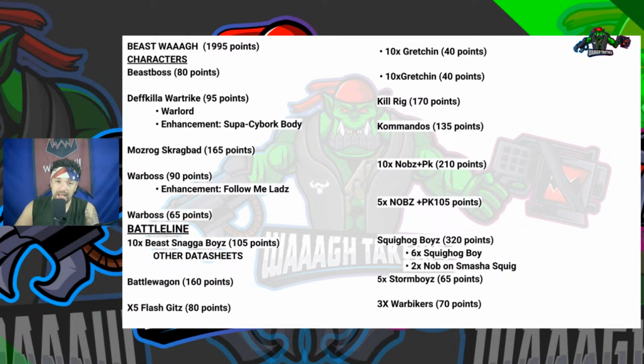Also, its built-in lascannons could feel really good. Taking Nobz to Strength 11 in the combat phase could also be a huge breakpoint into some Tyranid monsters or some other vehicles that you may see. The Kill Rig is a nice tech piece for pushing up a flank and delivering those Beast Boss units.